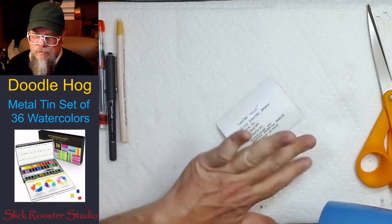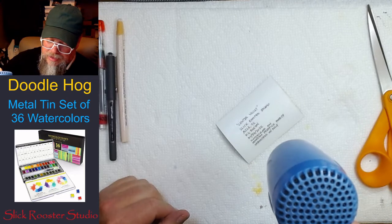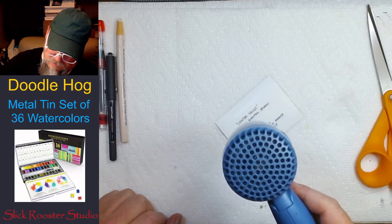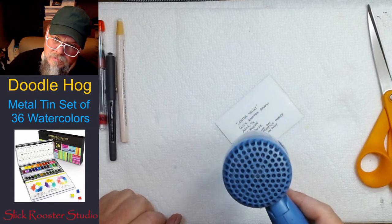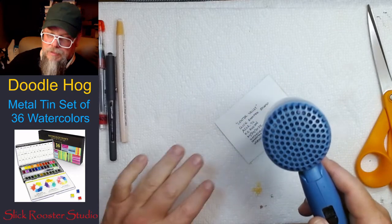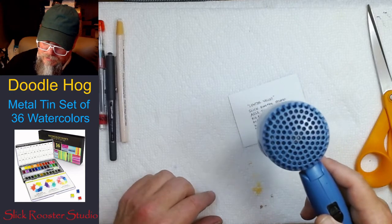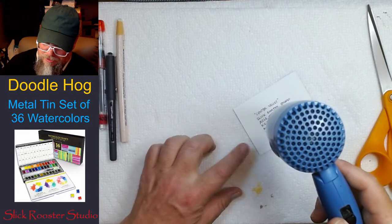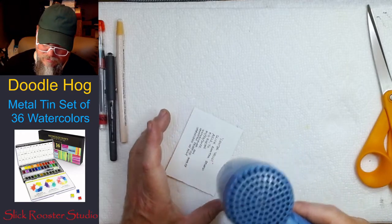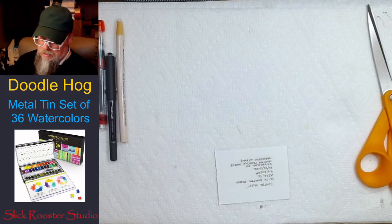So it's wet, that's why it's buckling. The back of the paper has swollen, which is why it buckled up that way. Now, as I dry it, you'll watch it shrink down, and it'll probably even cup, become concave as the stuff dries and tightens. Now it's at the point where the sheen is gone, and now it's actually curing the polymer. And it's starting to buckle the other direction now. And it'll continue to cure the next few hours.